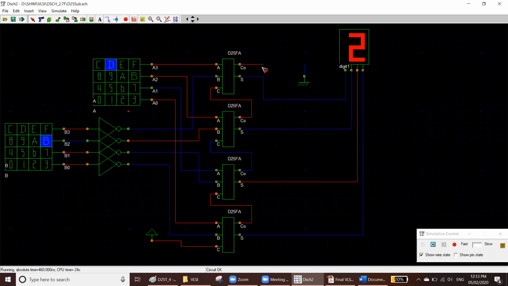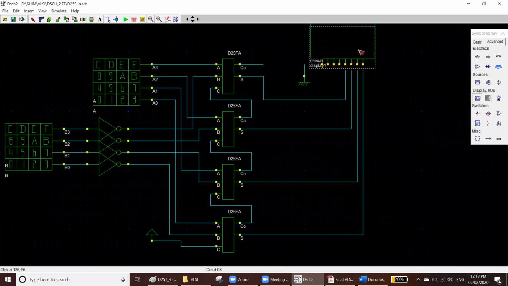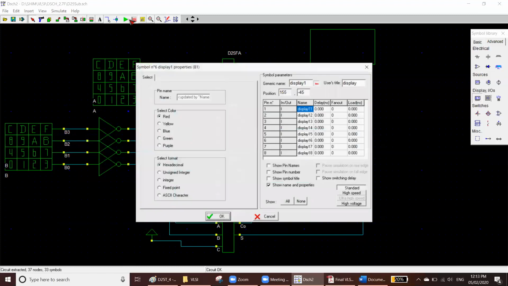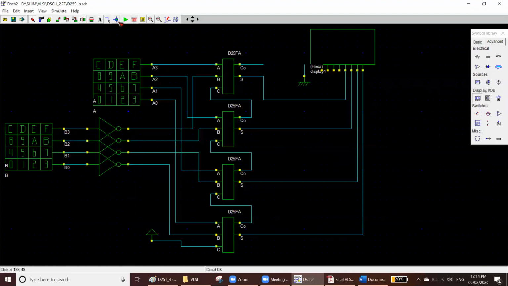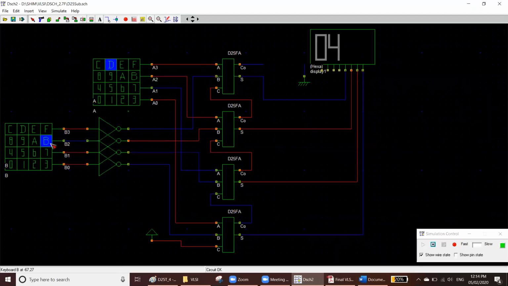If you give this in your output device, your result will be wrong. What do I mean by that? If we use a big display like this, D minus B, your result is supposed to be 2, right? That is correct.